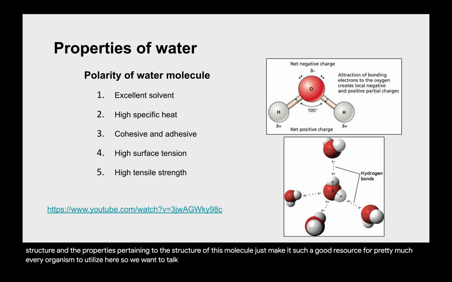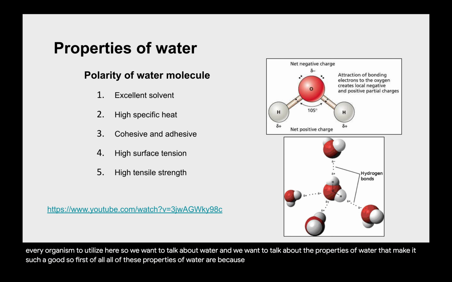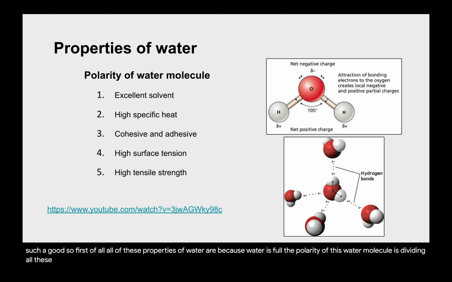So we want to talk about water, and we want to talk about these properties of water that make it such a good resource. First of all, these properties of water are because water is polar. The polarity of this water molecule is deriving all of these properties, and we're going to go through these one by one here.